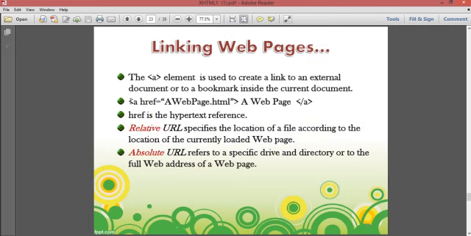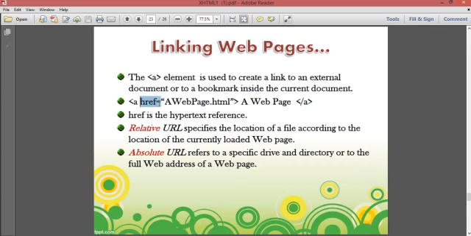So the syntax is like this. You have a starting tag A and ending tag /A. In between is the text which will act as the hypertext link. When I click this, it will take me to a web page called awebpage.html. This I am giving in the attribute href. Here you can see the a tag and the end tag.